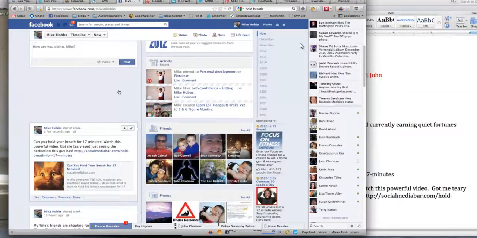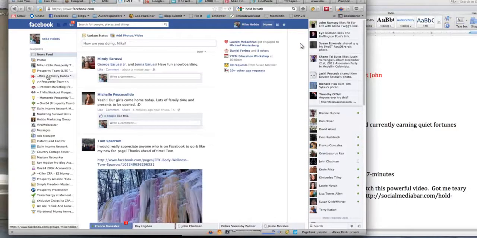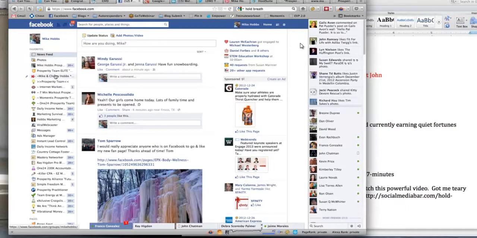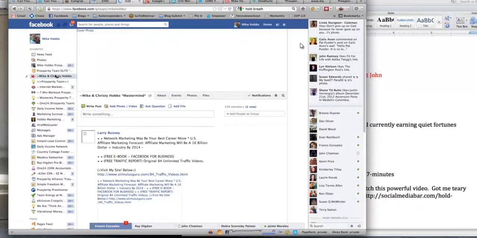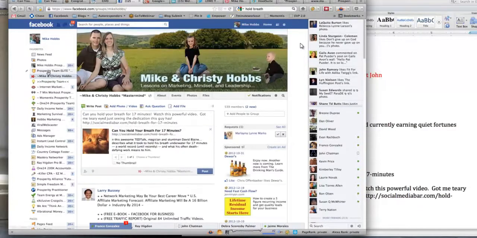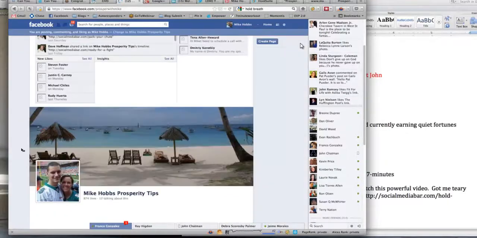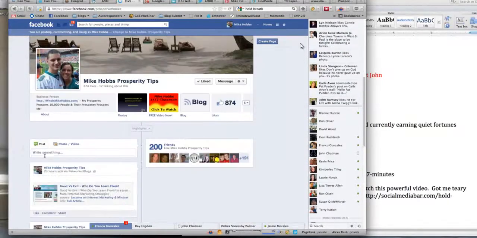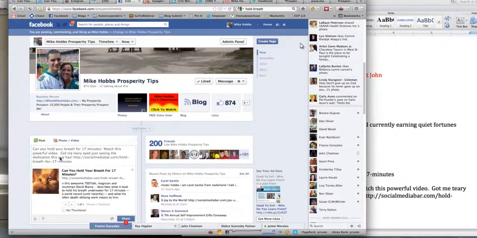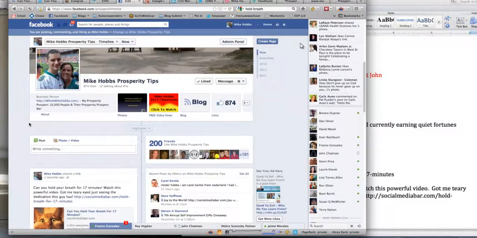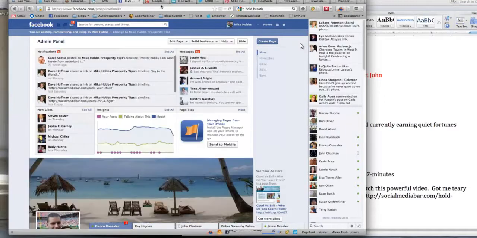Then you can go over to your home page. You can click on your Facebook group. If you have a Facebook group, then post it in your Facebook group. All right. If you have a fan page, post it in your fan page. Okay, so all your fan pages, all your Facebook groups, all your Facebook walls, just go post it. Then you go over to Google Plus and you post it there.